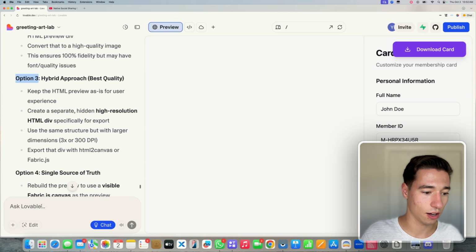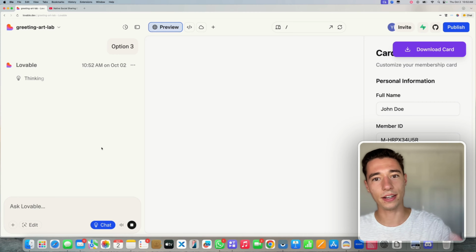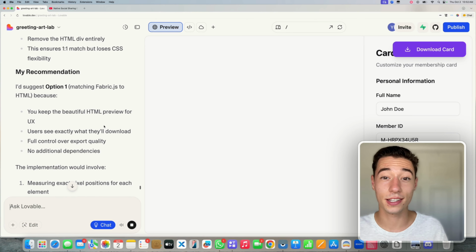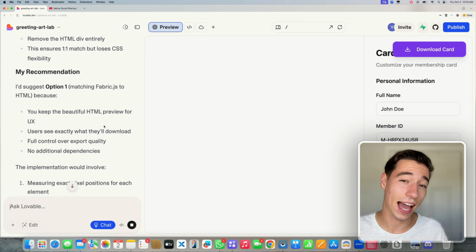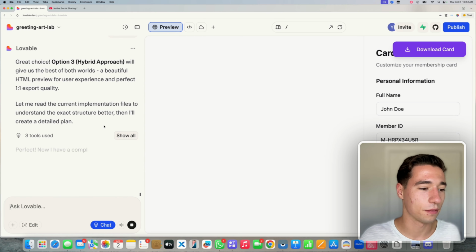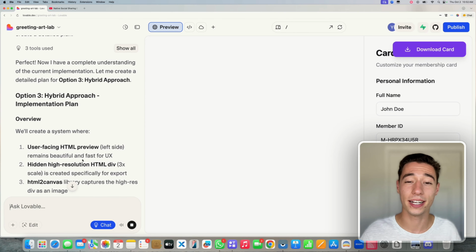I actually think option 3 seems to be well. Let's try option 3. We're just having a canvas behind it, because the HTML needs to be rendered in a canvas behind the actual preview for it to work with Fabric.js. It needs to be rendered in a canvas element.